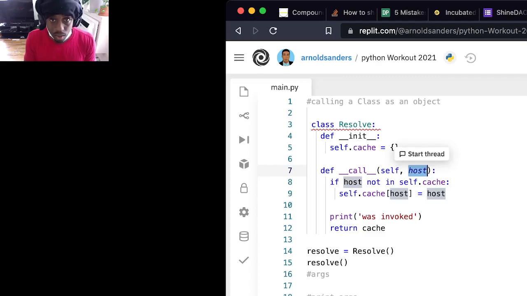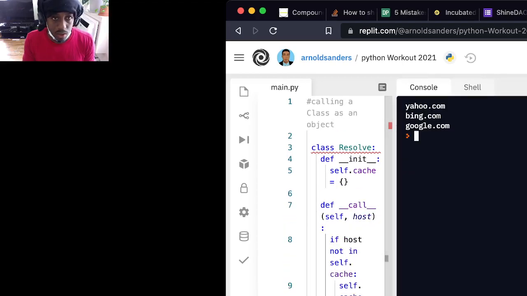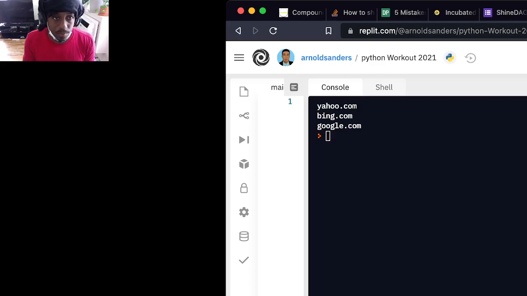So the arg would be host, so we're going to pass the parameter of host. The parameter that we're going to pass is google.com or whatever. Cool. And then we're going to run this. Hold on, let me see how this works out.